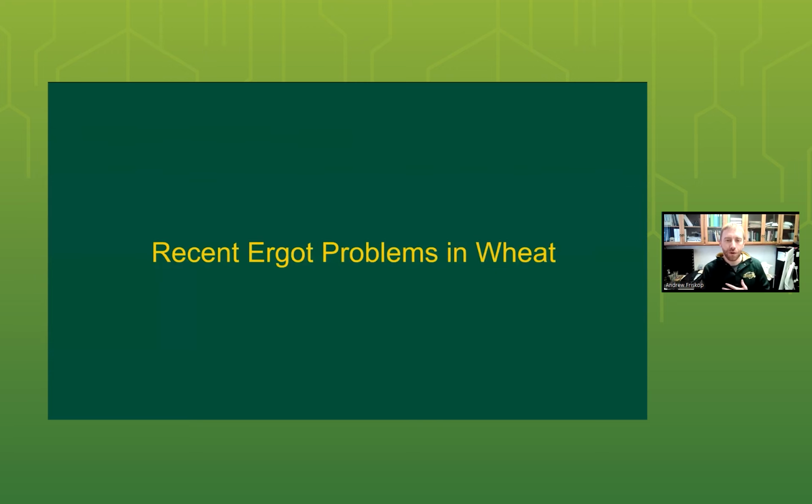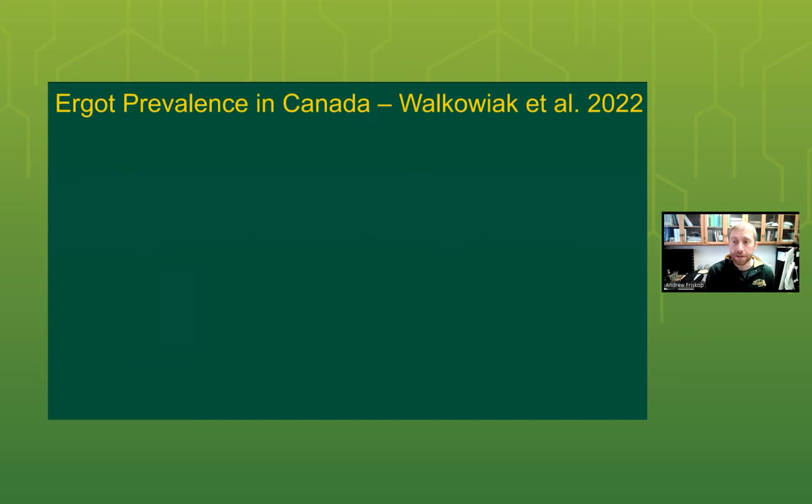Now I'm going to take you to what I call my narrative of what I've been dealing with. And this is going to take you back to about 2018 when I started getting some of these ergot concerns. The first couple slides I'm going to show you is just general prevalence of ergot, both in Canada, but also in North Dakota. And this is some of these survey efforts that I was able to find.